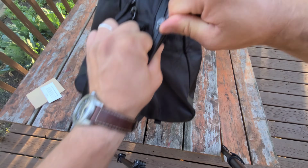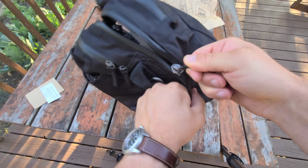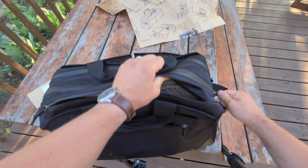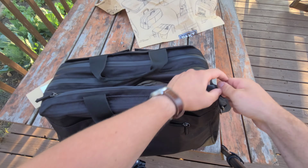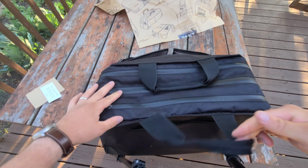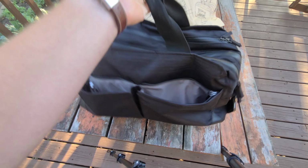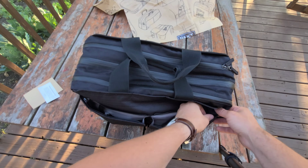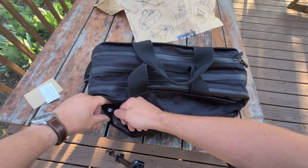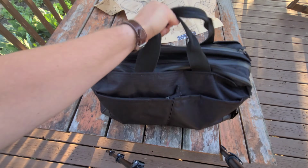It's confidence inspiring with these big zippers here that, as you can see, are rubberized to again keep the water out. And you can zip this thing up and have quite a stout little bag that's also very nondescript, which these days you definitely don't want to be drawing attention to yourself if you're just trying to carry out your business wherever you are when there are so many travel restrictions.